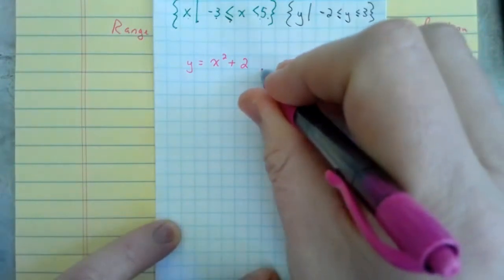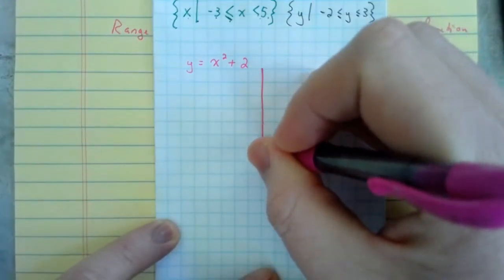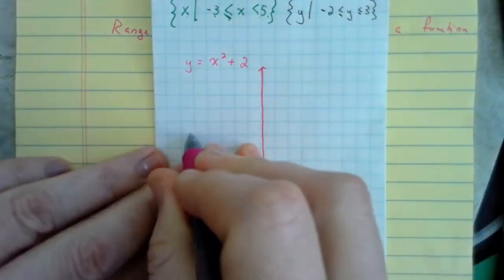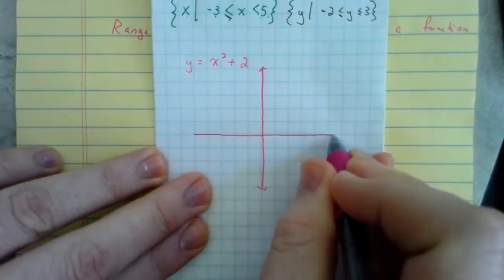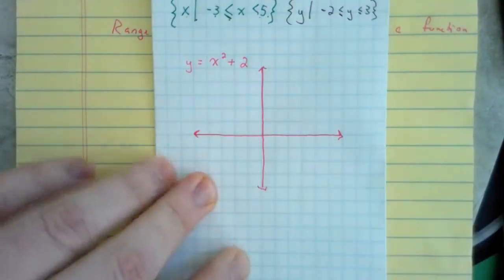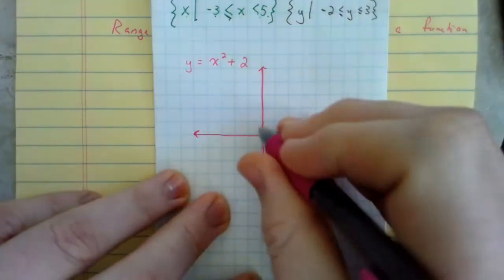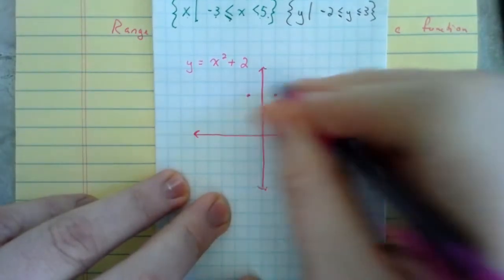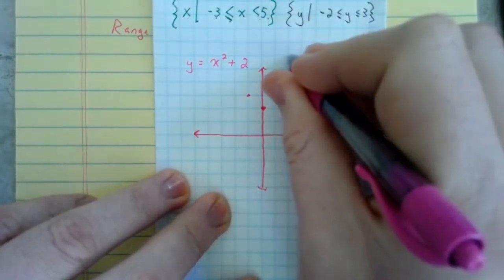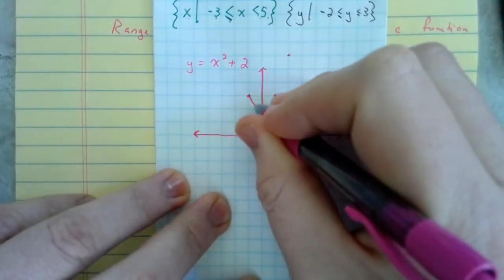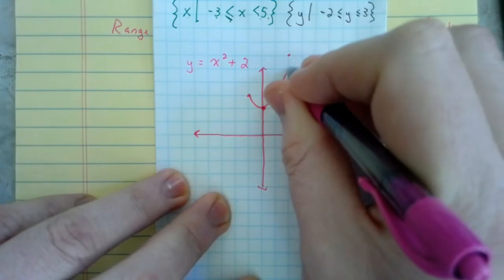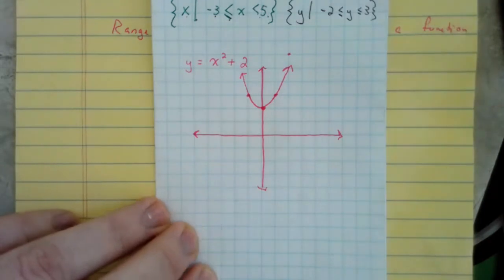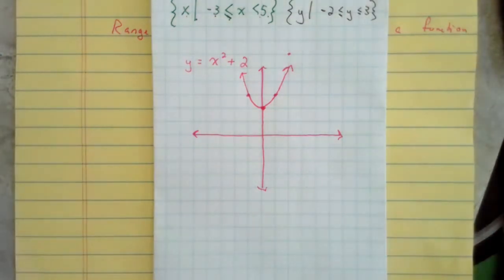So I can graph this quadratic. Here's my vertical axis. Here's my horizontal axis. And I can generate a list of points for this, or you can just take my word for it. I know it's going to go through this point, and I know if I go over 2, I'll go up 1, 2, 3, 4. So this point. So there's the general shape of my parabola. I know it looks like this, and here it's going to have an arrow, and there it's going to have an arrow. Now, what do those arrows mean? Well, that tells me that it extends infinitely in that direction.